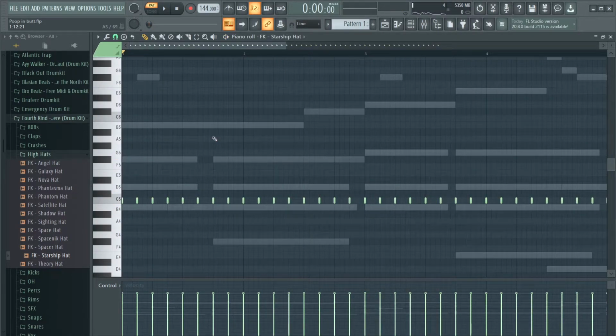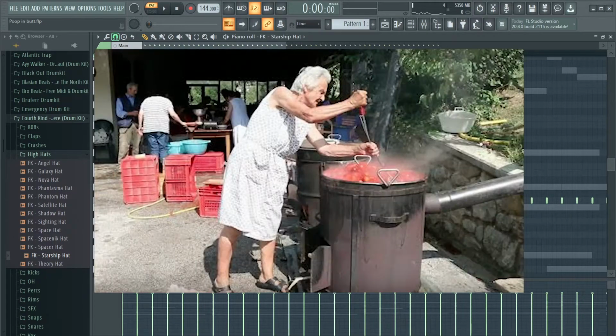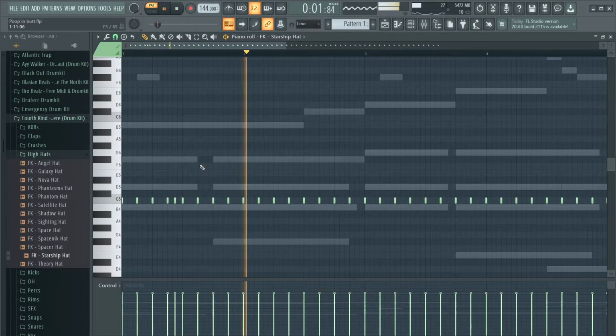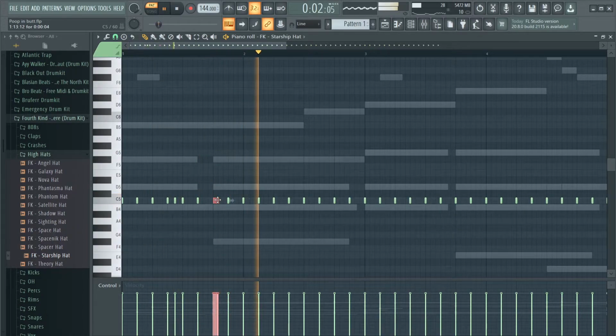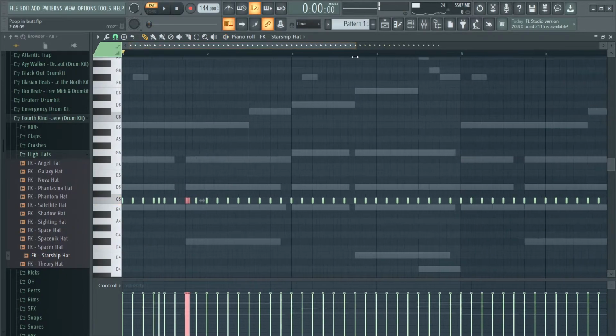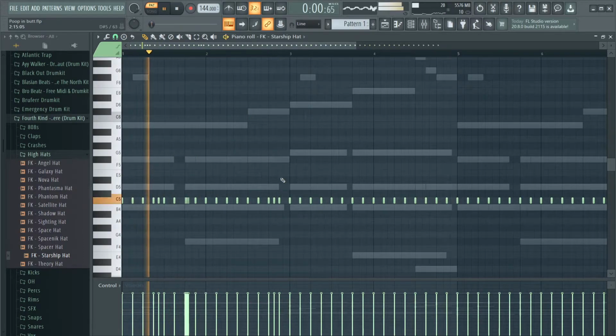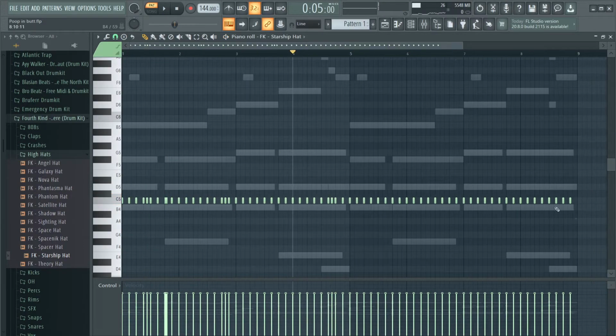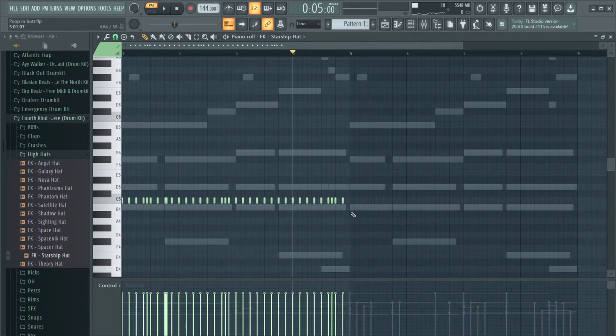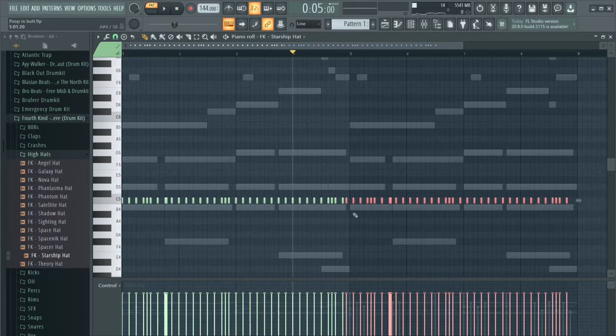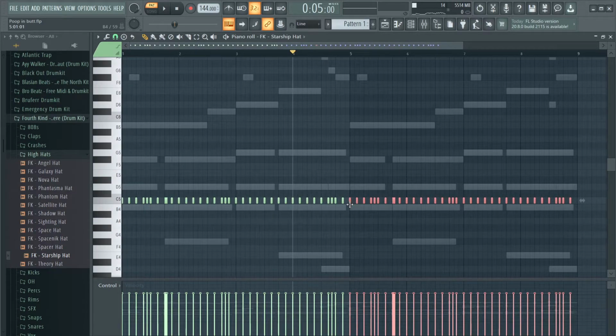All right, so we're just gonna start adding a couple of hi-hat rolls, nothing too crazy, just something to add a little sauce on there. To make a quick hi-hat roll, just highlight the note and then hit Control U. All right, so we're just gonna add a few more here. Then we're just going to delete the last 4 bars, copy the first 4, hit Control B, and you might have to move it over just to line it up right.